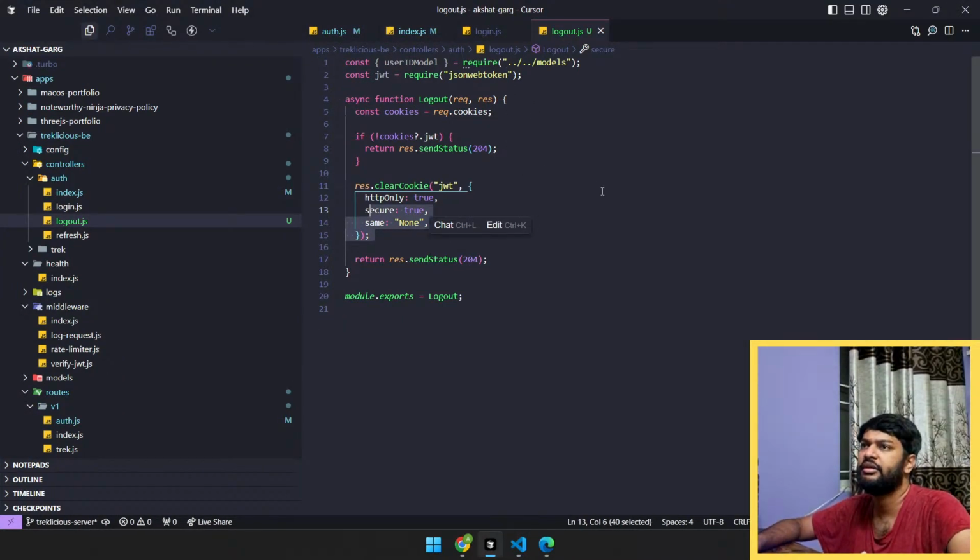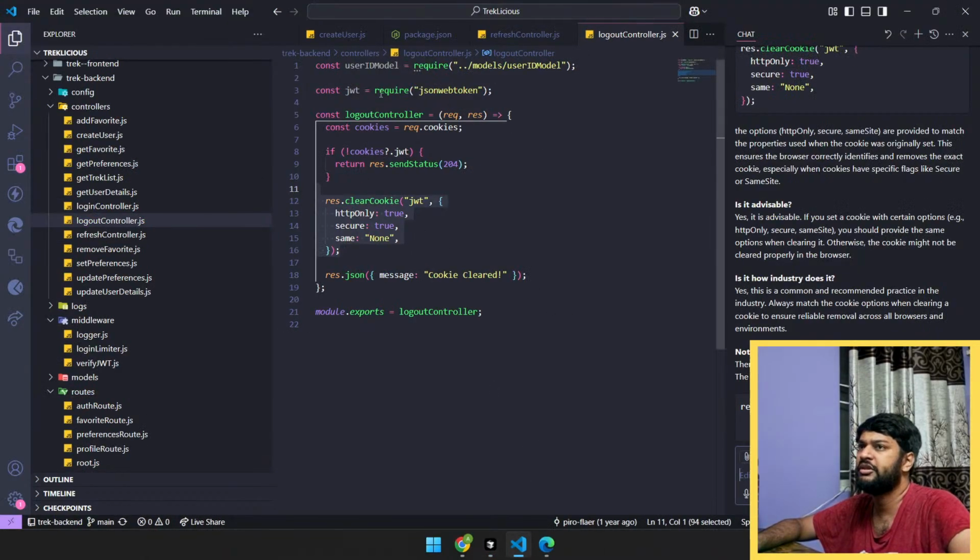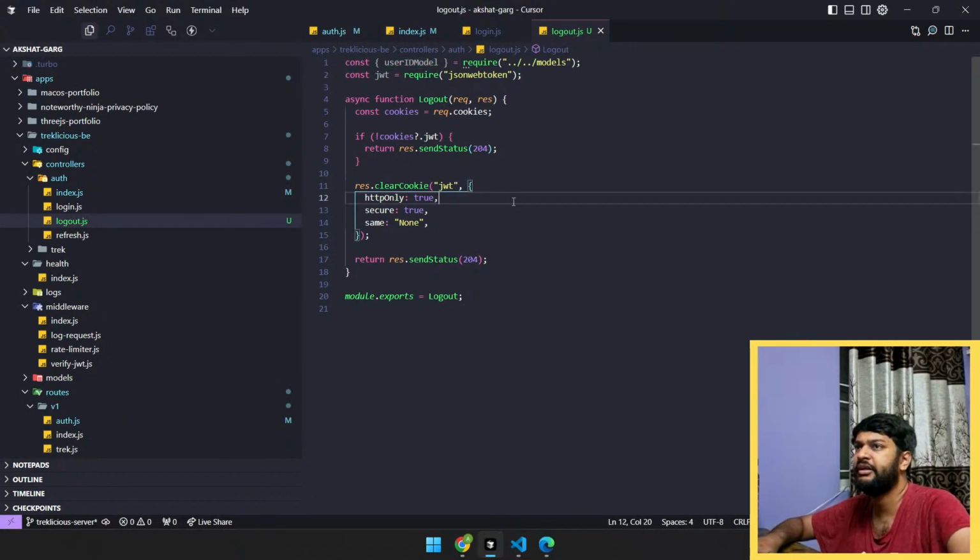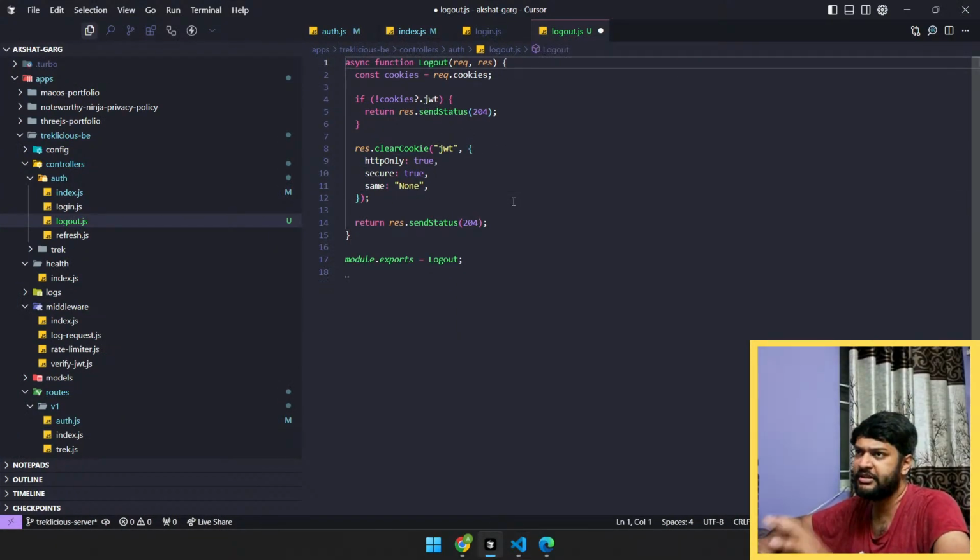Right. This is our, again, what is the use of user ID model or JWT? Nothing, right? It's the simplest implementation.